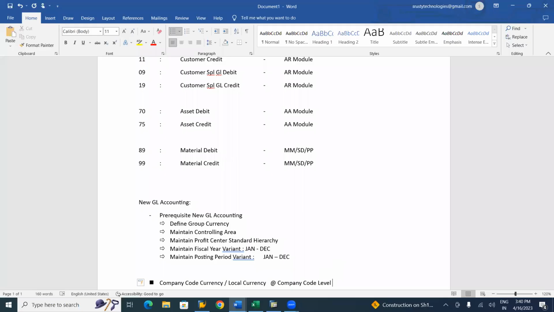So we have 2 currencies with 3 company codes: LI01 INR, LI02 INR, and LU01 USD.